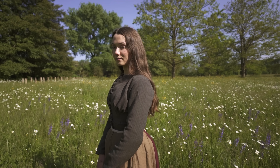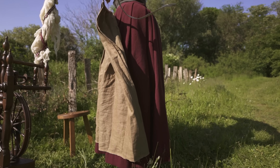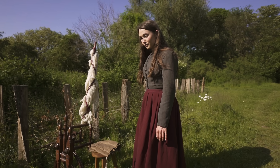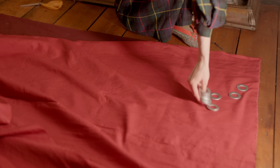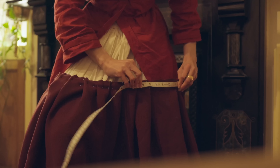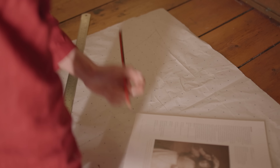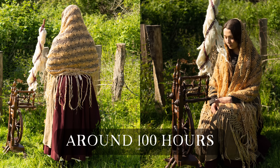Then it's the Irish working class ensemble, which consists of an apron, a skirt, and a bodice. This was part two of the series where I make the historical fashion of my ancestors — in this case, my Irish Scottish paternal grandfather. If you'd like to see my whole process of constructing this ensemble, I've linked the video in the cards above. In all, this ensemble took me about 100 hours to make.